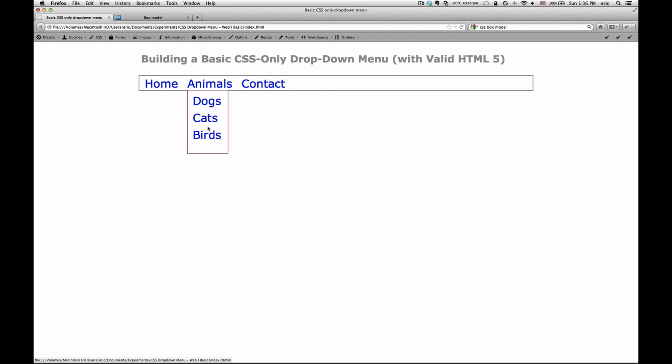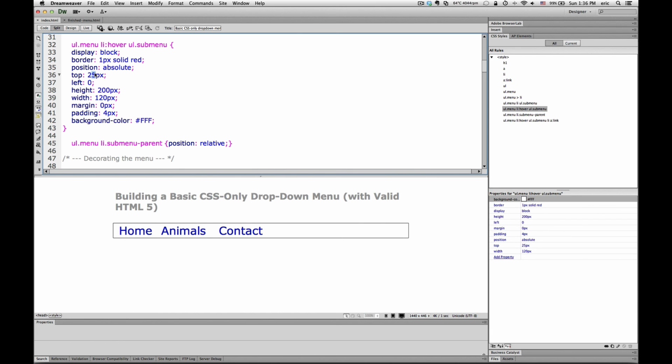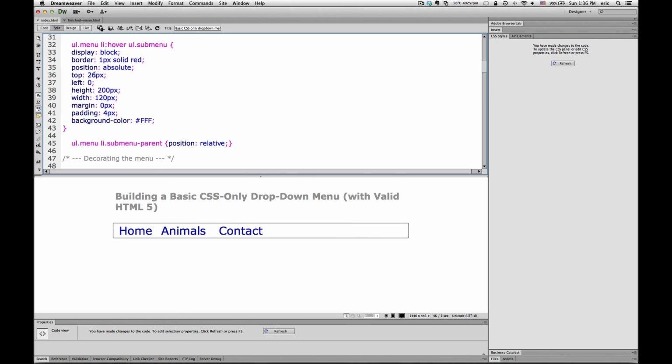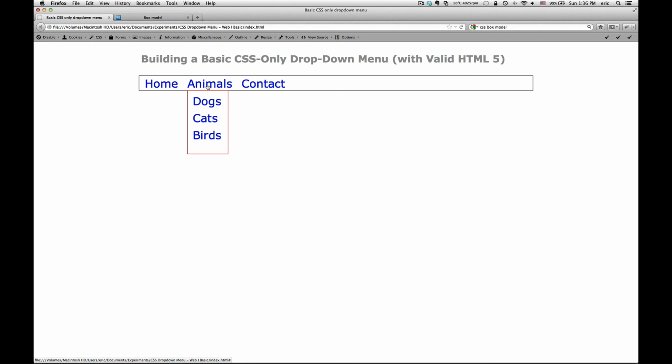I can still move down quite easily, but the top of my menu, if I'm going to have that being visible, I want the lines to actually line up perfectly. So I'll try 26 pixels over here. And now my red line is exactly on top, and you can see that works fine. It's a bit trickier than what I had with 25, so sometimes the menu does disappear a bit, but it's actually working quite well.